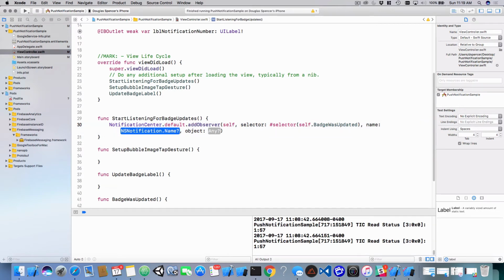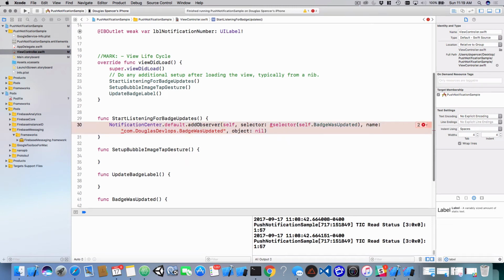And then the name of our notification, we can pick any name that we want. But to make things clear, let's use our bundle identifier, com.douglas develops, and then the name is, let's say, badge was updated. That name will come into play in a little bit when we actually post a notification from within the app delegate file. And for object, we don't need anything at the moment.